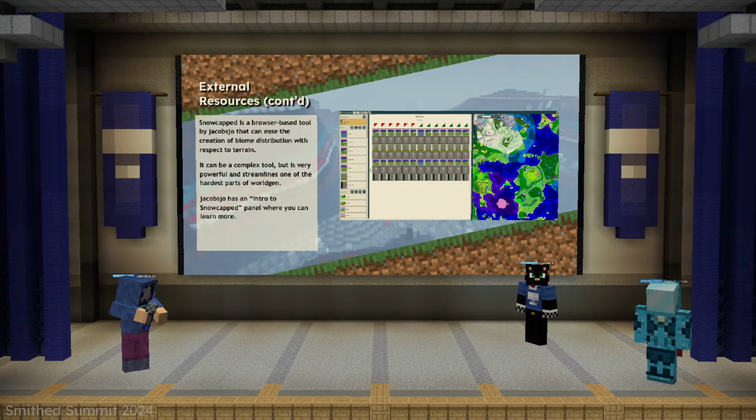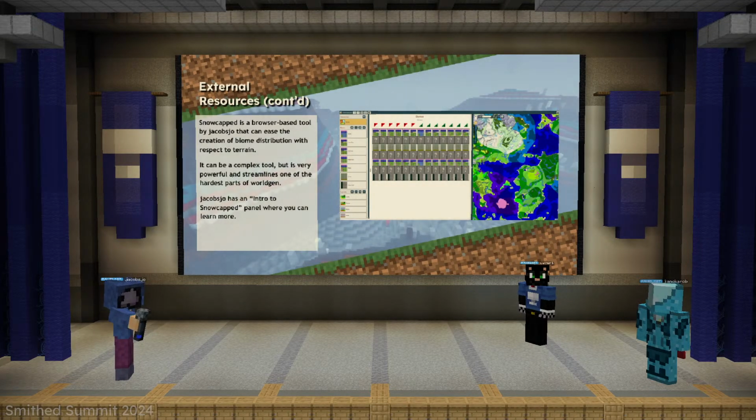We'll get back to why that's important later, but basically it's a tool that allows you to modify biome layouts like the vanilla overworld one, which is rather complex. And if you want to have an introduction into how Snowcapped works, I have a panel on that on Thursday at 8 p.m. UTC.